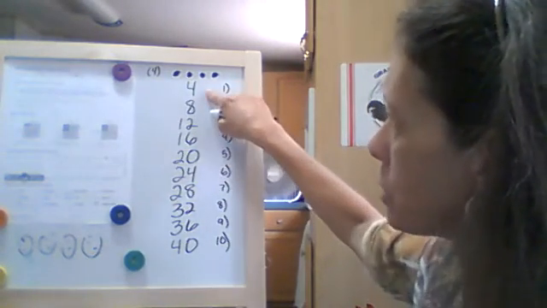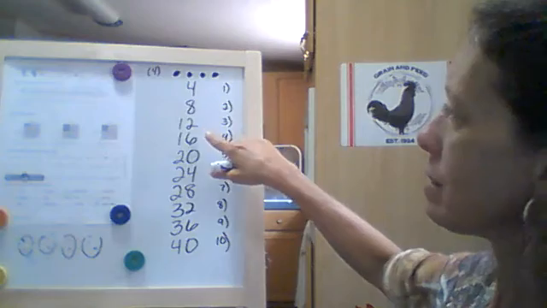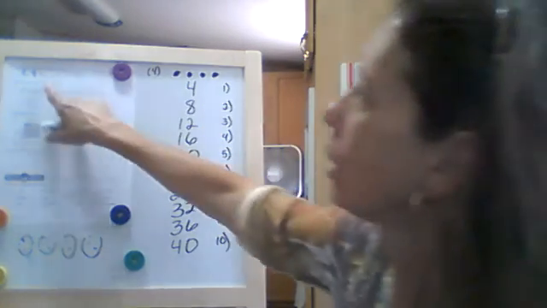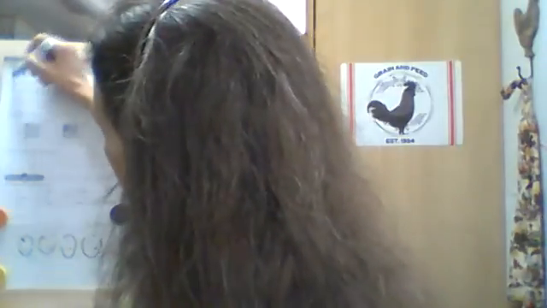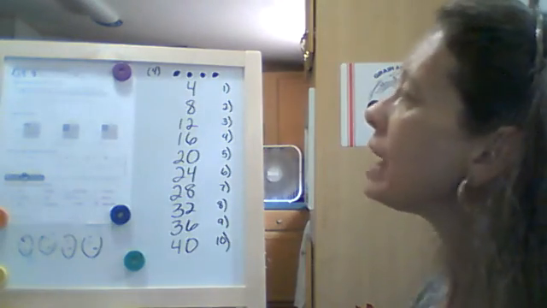So my first number is 4. My second number is 8. Let's put those in. 4, 8, 12. Then I've got blank, blank, blank. 16, 20, 24. I'll let you fill those in. You fill the rest in. So this is a you do. All right. And then it says write the repeated addition equation.